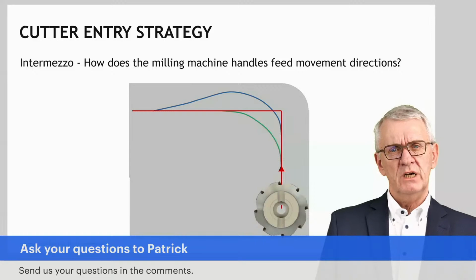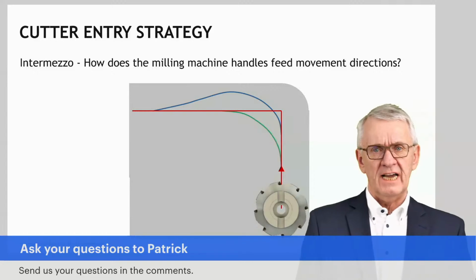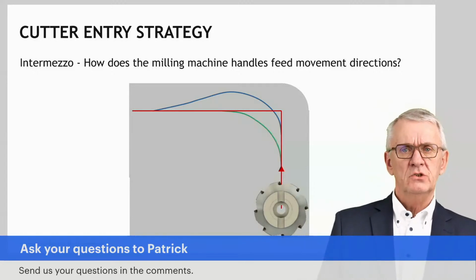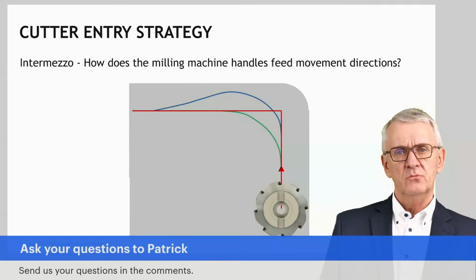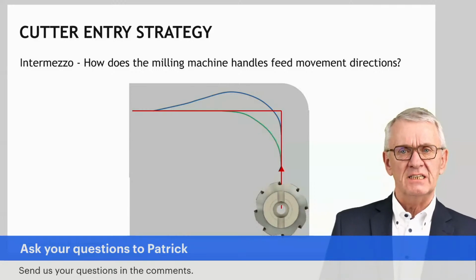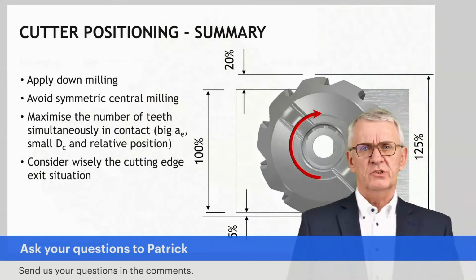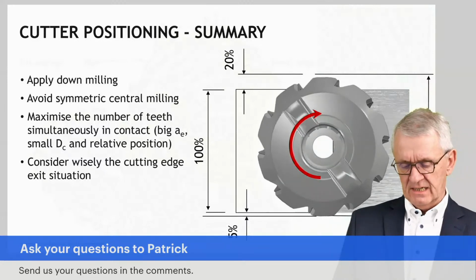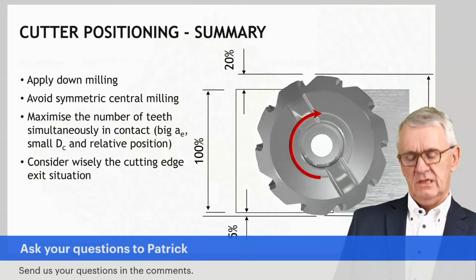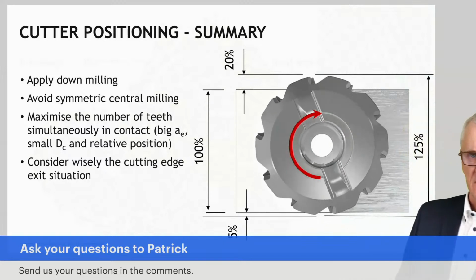What is your machine doing when a milling cutter is coming in a corner? Evaluating all this and taking the correct measures to avoid problems coming from the behavior, for example, of a machine tool. All of that goes back to milling cutter positioning, insight in what is happening there. So if we look at milling cutter positioning, what you see here is a bit theoretical, I took it from a technical guide about face milling, where we say, okay, if you have a face milling cutter, if you have a workpiece, well, the ideal world is represented here in the picture.